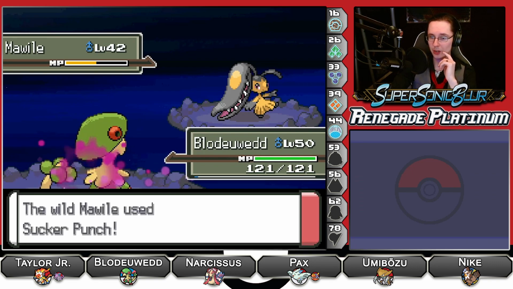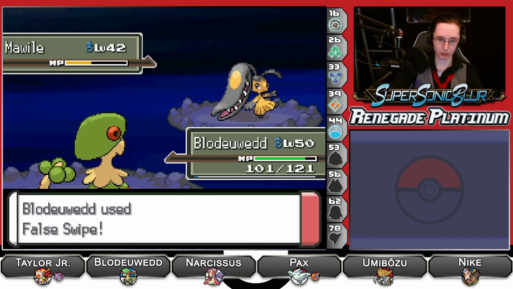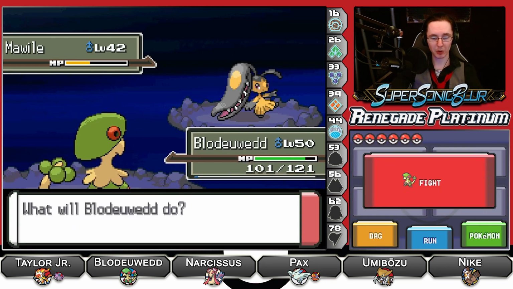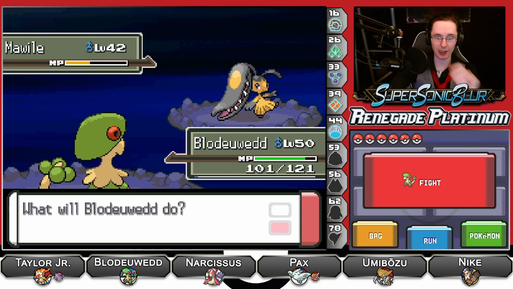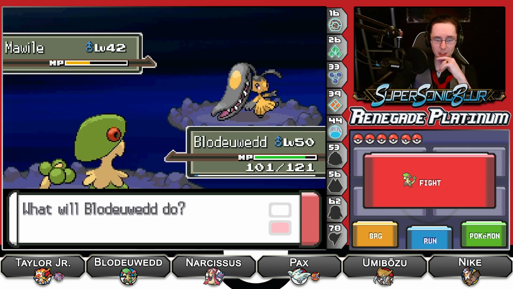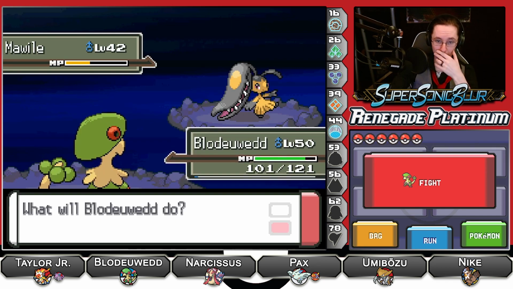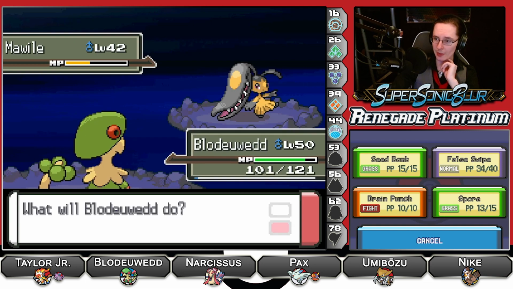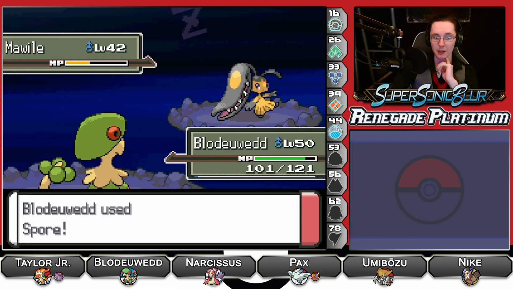Woke up. Sucker Punch. Okay, that's fine. Doesn't do that much, 20 damage. How much would Sucker Punch do to me normally then? You have Huge Power, and 95 attack. Okay, let's see. It's not 31 IV, I can tell you that. No, it's 20 damage, so let's start at zero and work from there. Oh god, it might be minus attack nature. Oh dear, oh dear, oh dear. Anyway, Spore, and that'll be fine. There's no reason for me to try and test this stuff out now. I can do that later.